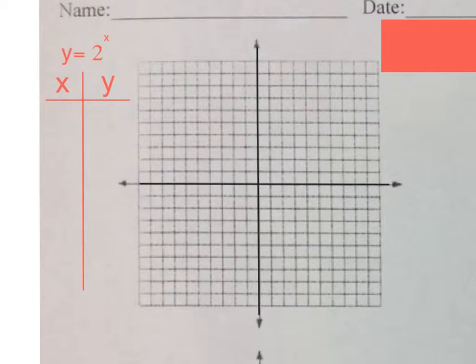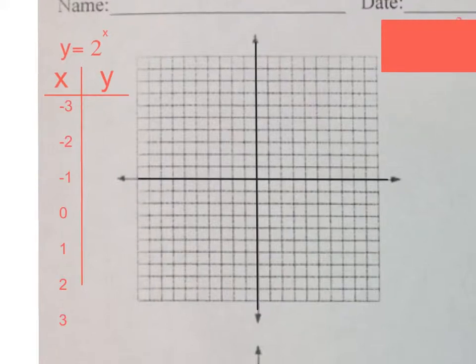That's the most basic type of exponential growth function. All you have to do is make consecutive integer inputs right here that are in order, and then you could come up with the outputs really quick. So we have those consecutive integer inputs, -3, -2, -1, 0, 1, 2, 3. Now let's simply plug in, start with 0, that's the easiest one. Plug in 0 right here. 2 to the 0 power is going to be 1.